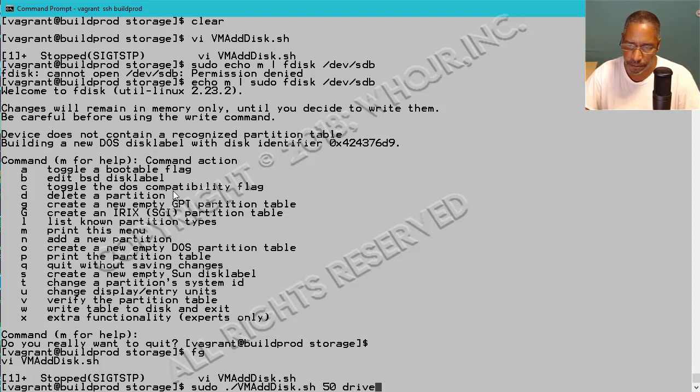Oh, you know what? Those might still be in use. So why don't we remove any file system which we have on there. So let's do a sudo pvs -a.